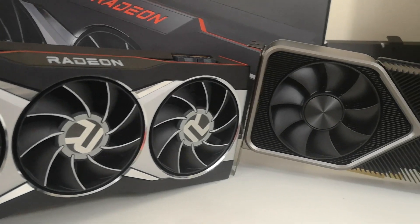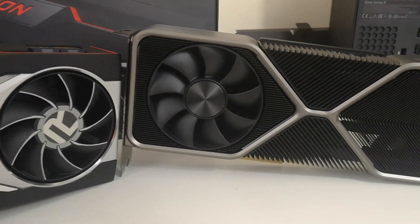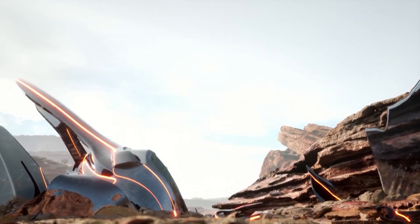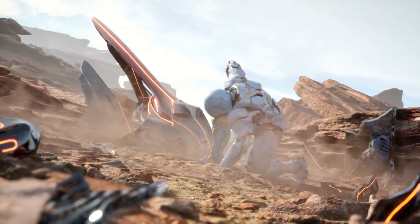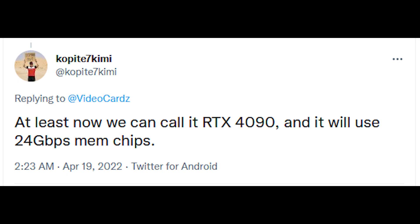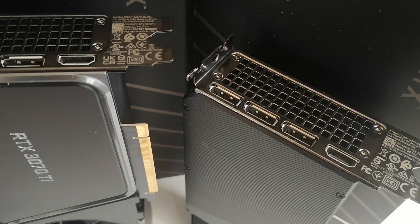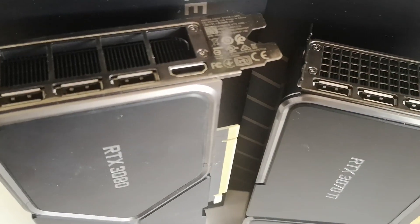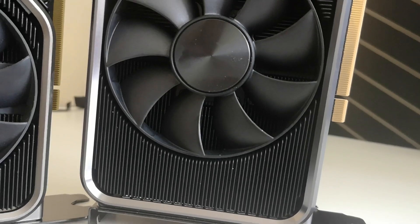Now we're going to hop, skip, and jump down the road to GPU land. It's a fun place — lots of cool things, lots of attractions. We've got ray tracing on the right, up-sampling on the left. Being serious for a moment, Copa T7 Kimmy, who has had a really good track record with all things NVIDIA, has said that the RTX 4090 will almost certainly be using 24 Gbps memory. There has been a lot of confusion regarding the memory clock frequency that Lovelace will be utilizing, but according to this, we will actually be seeing that.